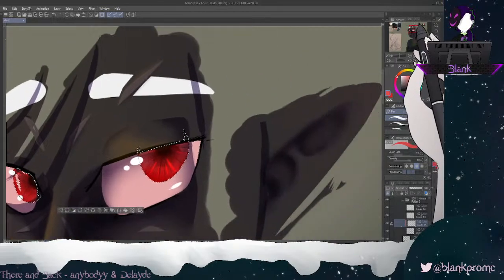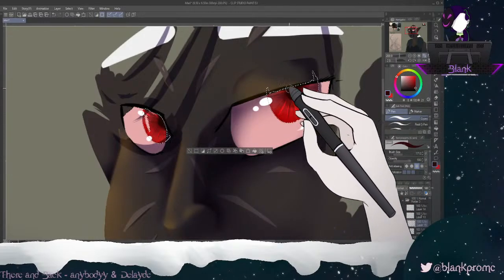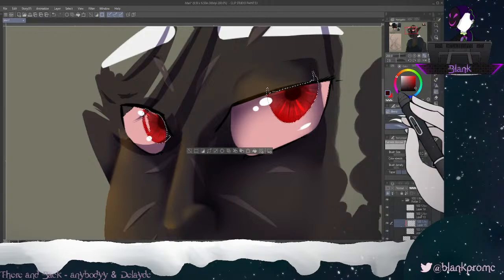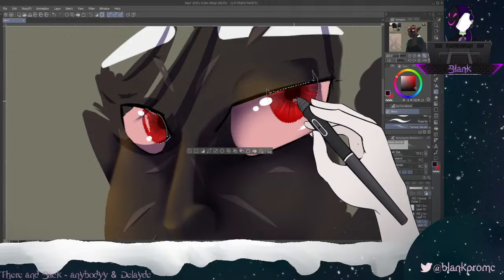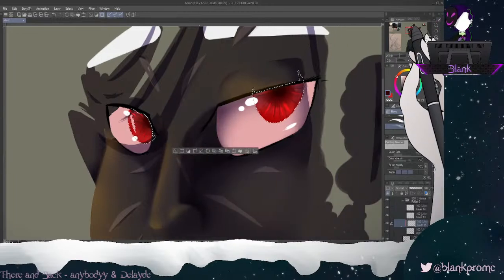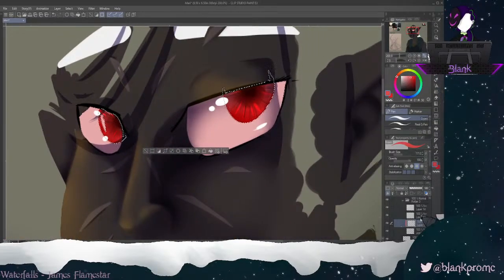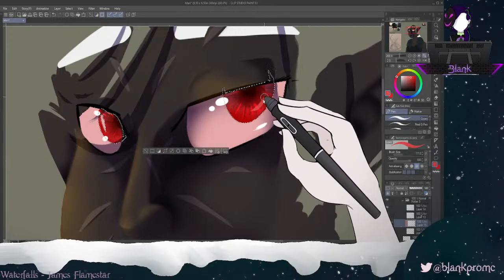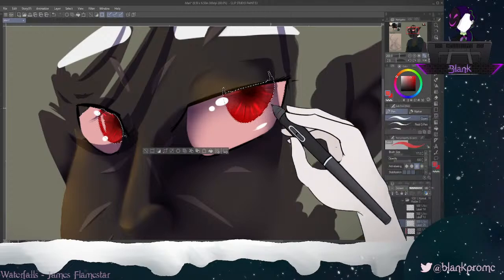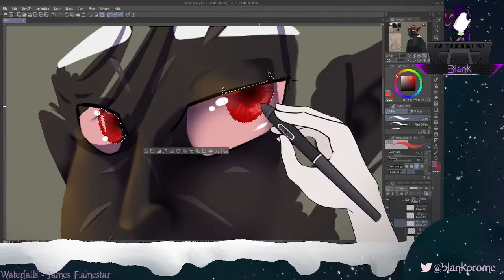Let's go ahead and grab the darkest color again. Throw it down in the center. Blend it out one more time. Then we're gonna grab highlight color here. New layer. Oh, that I like.